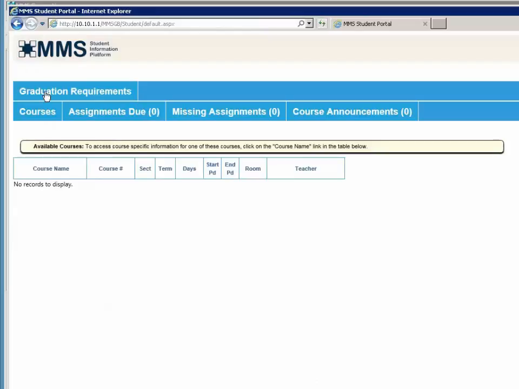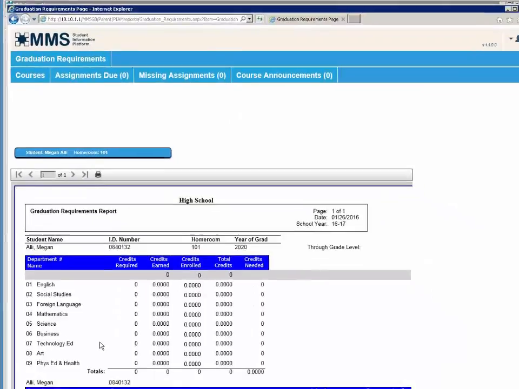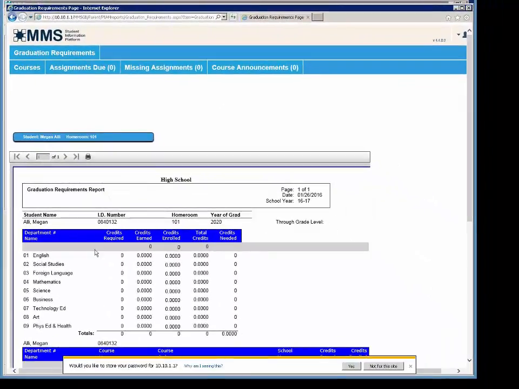And now I'm in, I go to my graduation requirements, and her grade level doesn't match what's in the courses, so it's not showing me anything. I should be able to see her graduation requirement report and go from there.